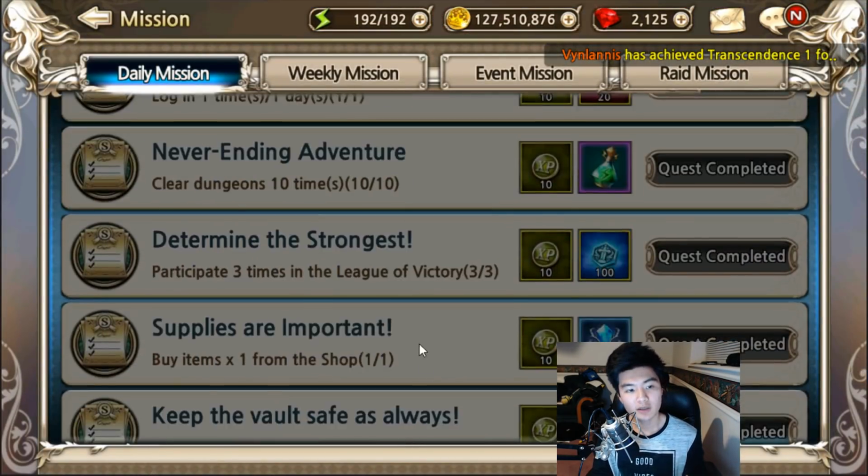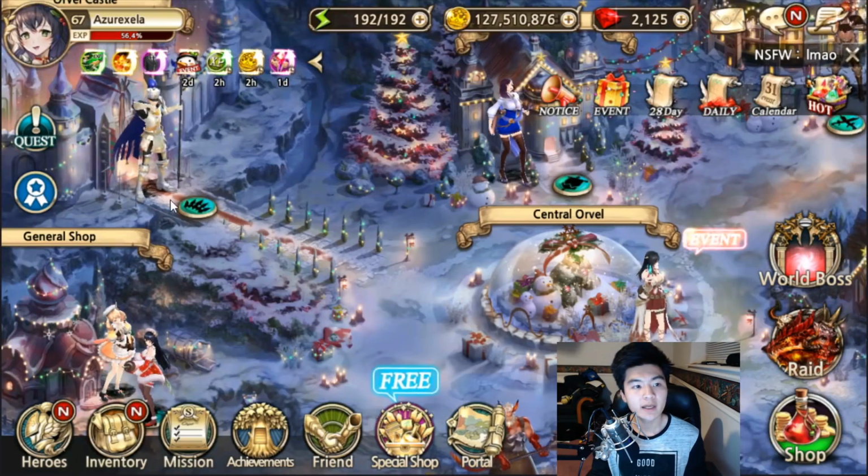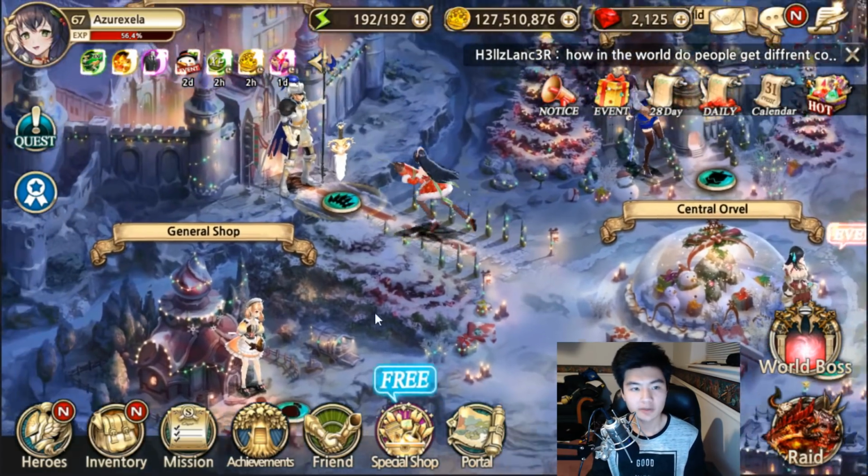There is one mission called clear or keep the vault safe as always. This one you need to clear the ancient royal vault, and I recommend to only do this one during hot time. The reason for that is that the ancient royal vault is a special place to get gold.